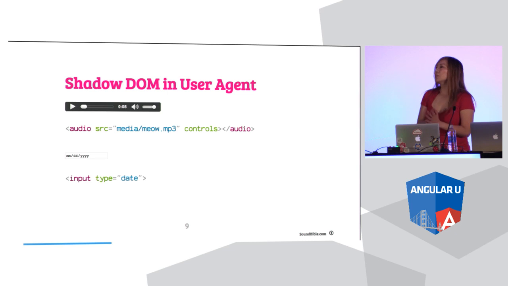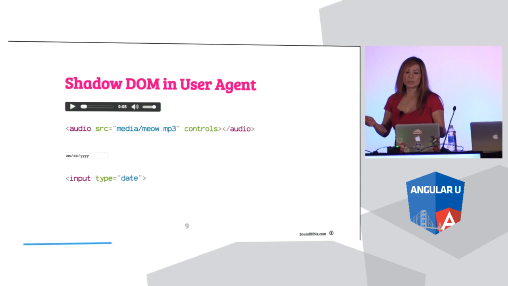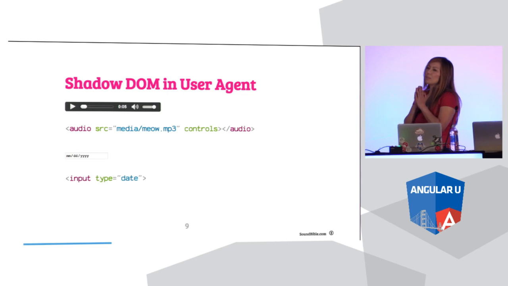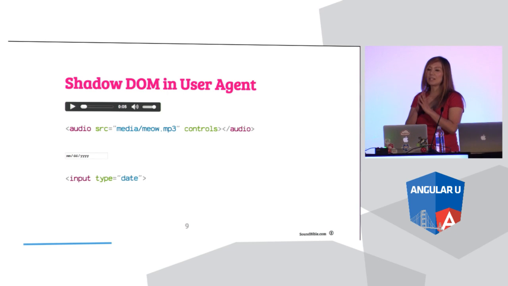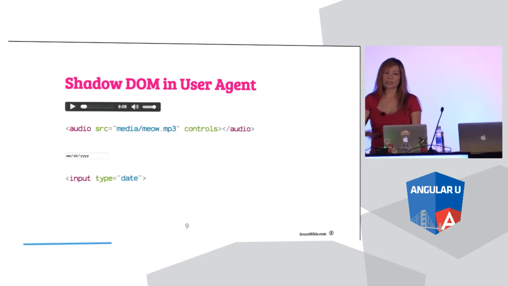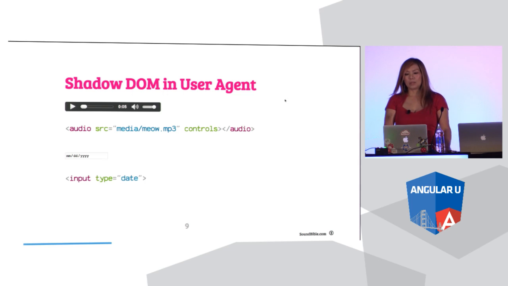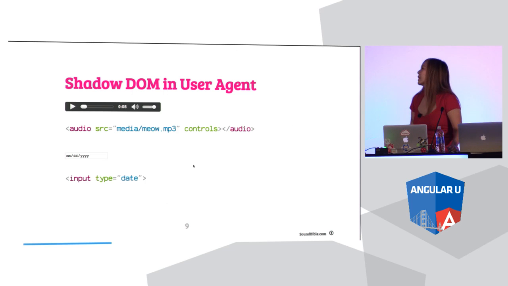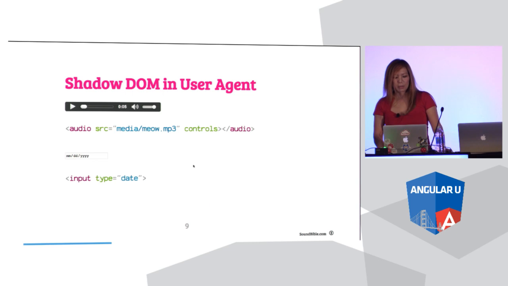So you say, I don't know Shadow DOM, I haven't seen it yet. What is this really? But you have actually seen it already, because it's already in the user agent. When I say user agent, it's actually a browser. This presentation, my slide deck, is running in a browser. Everything is written in HTML.